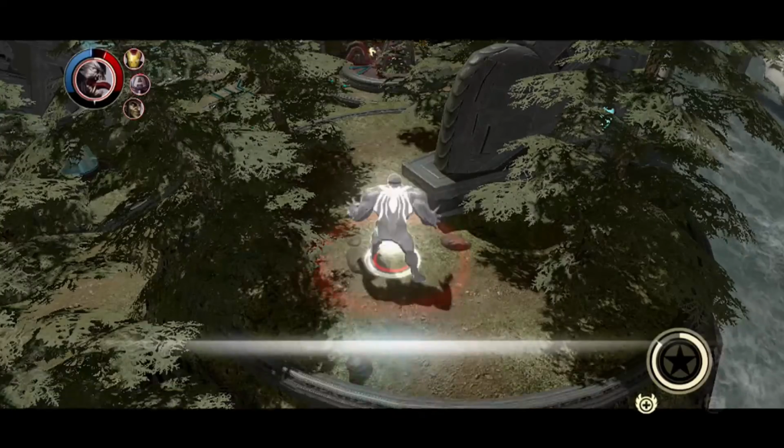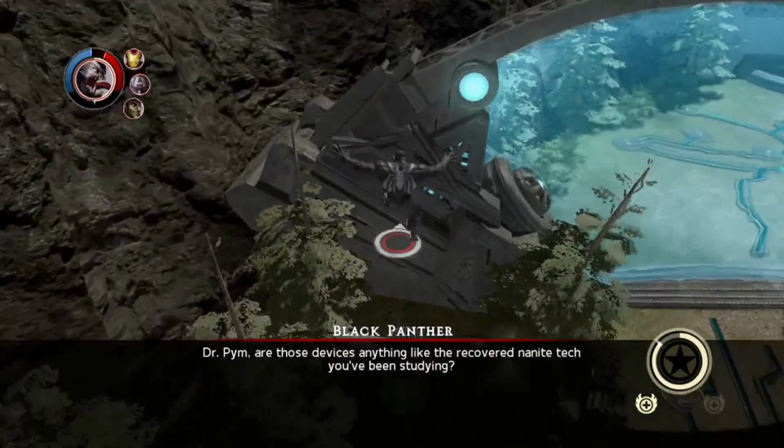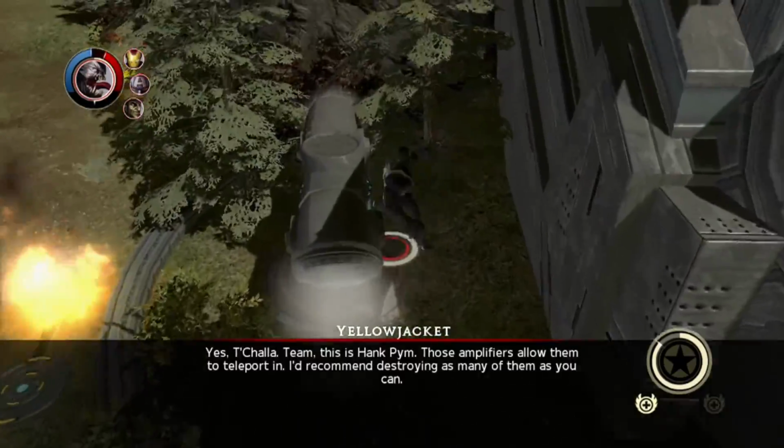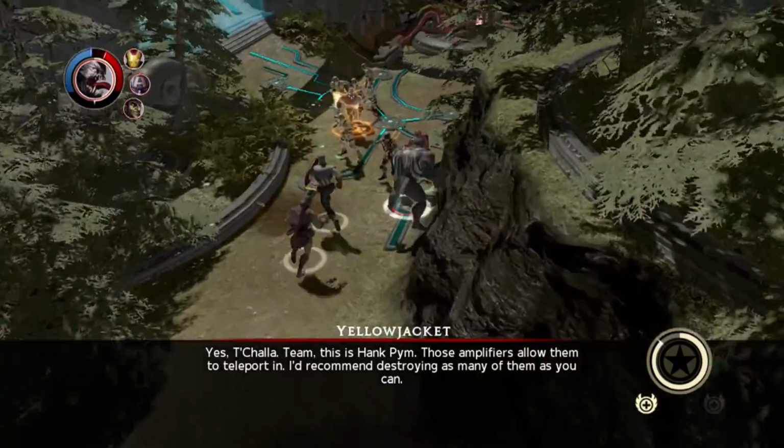Ah yeah, and then we get these guys. Are those devices anything like the recovered nanite tech you've been studying? Hey, yes, T'Challa. Keep this tank down. Those amplifiers allow them to teleport in. I'd recommend destroying as many of them as you can.